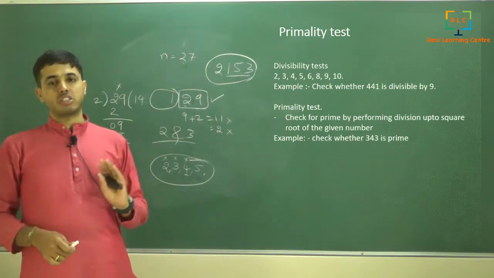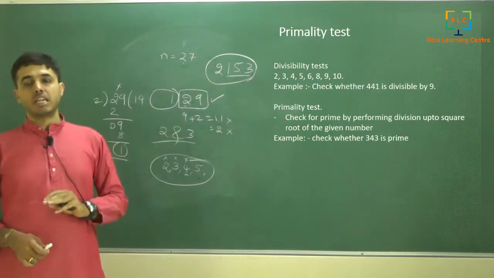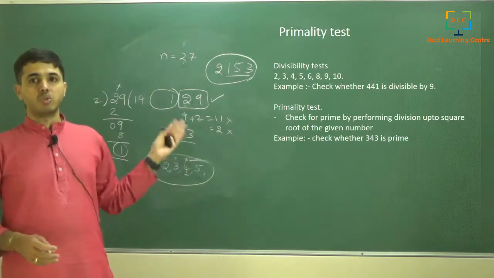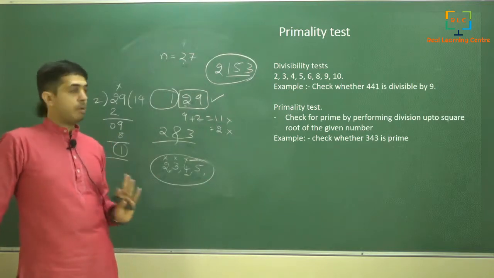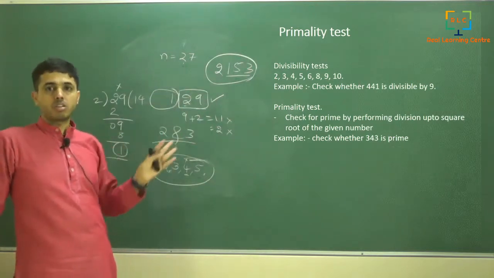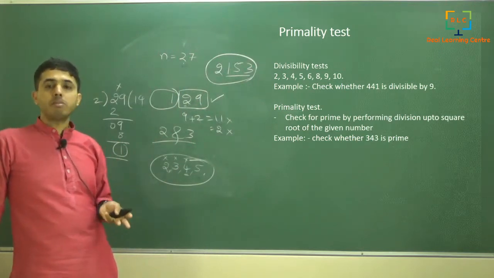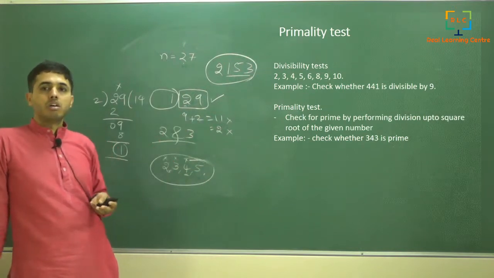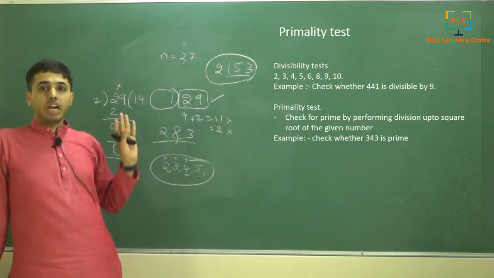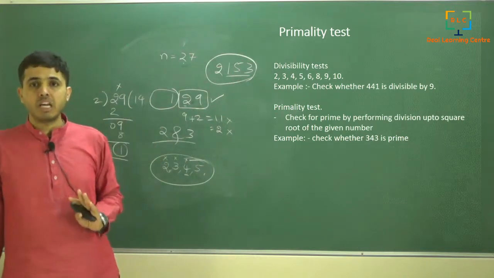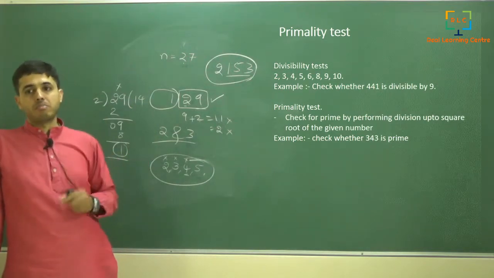So in this way, we have seen simple divisibility tests to check whether the number is divisible by 2, 3, up to 10. This can be used to check whether a given number is prime or not. How to check? If the number is divisible by any of these numbers, say 2 or 3 or 4 up to say 10 or 11, then we can say that it is not a prime number because it is divisible by other numbers. But if you are fully sure that starting from 2 up to the square root of that number, none of the other numbers divide the given number, then the number is prime.